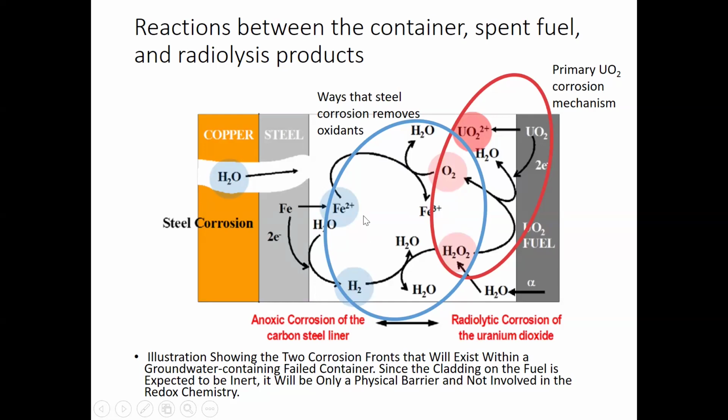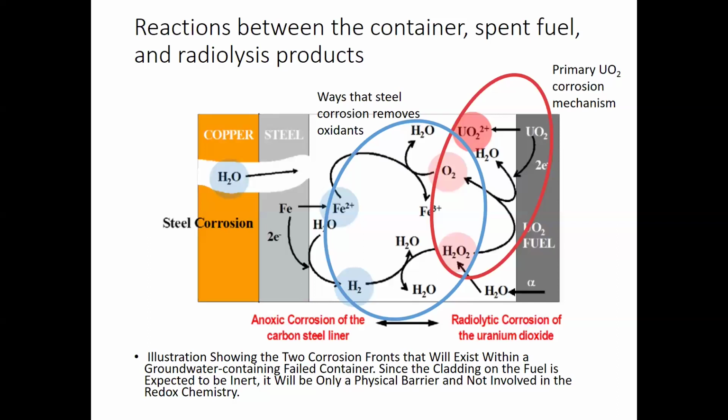The important part here is that these interactions can help to further prevent dissolution of uranium oxide from the fuel matrix. So epsilon particles are helping you, and the steel itself, should it become penetrated, is also helping you from a thermodynamic standpoint. Those are some of the reasons why the actual fuel itself is quite stable under these conditions. Again, you don't get this in an oxic scenario. This isn't going to help you if the drip from the mountain penetrates your containers. This is an exclusive thing that you get under reducing conditions.